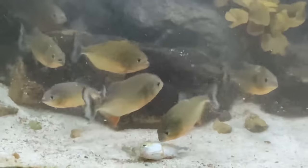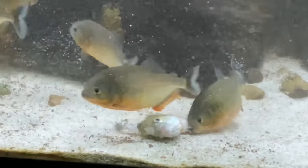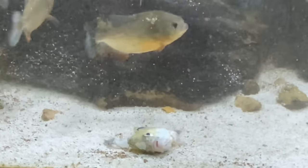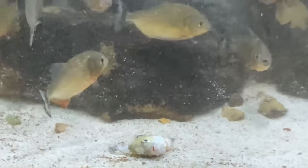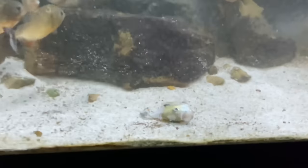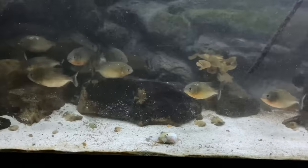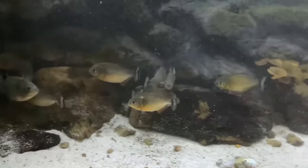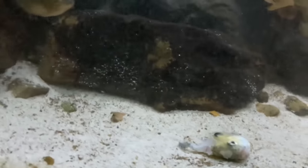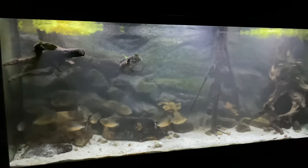I think they're still going at it, and I think the bluegill's still alive. Hard to tell, but yep, he is. Wow. Not really sure how much of him remains intact, but not much. Just the head. Bluegill's all but done, but still alive. Amazing. Truly amazing, my friends. The piranhas, the takedown, the hunt, feeding, and all the way down to what remains to be just a little bit of a head. The juveniles are finished. Pretty challenging feeding, my friends, and well, there it is.